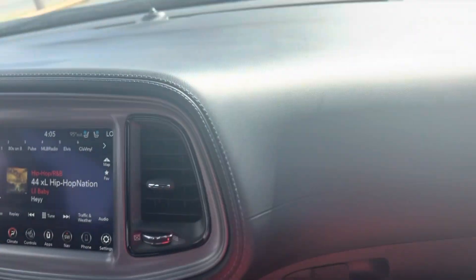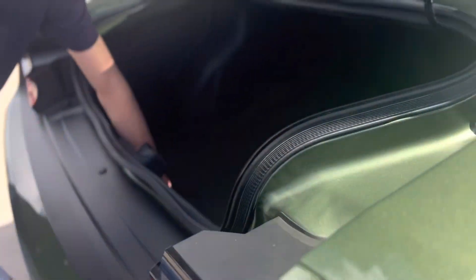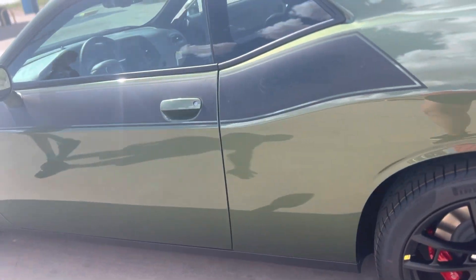Pretty decent gas mileage with the manual — you can coast it out on the road or whatever you like to do. Low 360 bill here. Like I said guys, come check us out — 4123 North Luffington Highway. You can have the best audio in any car I've really seen. We've got a nice TA logo down the side.